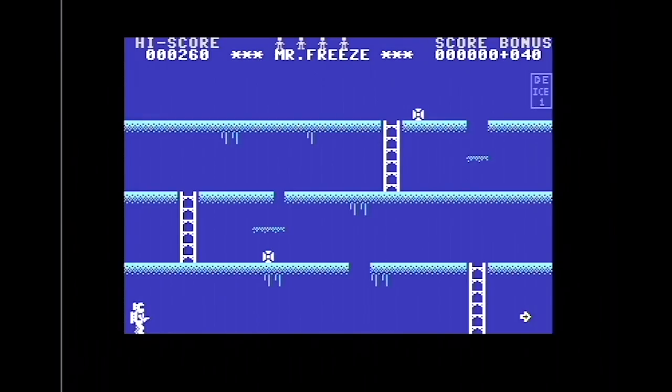Ah, I got zapped. And there's no way out unless you, I suppose you could trick it back again. Each screen has to be tackled a specific way. And if you don't, you're absolutely done for. And there's only 6 screens on this. It's not like Manic Miner where there's quite a few more screens. There's just the 6 screens, and I think Mastertronic were already starting to come out with more ambitious budget games by this time than Mr. Freeze.